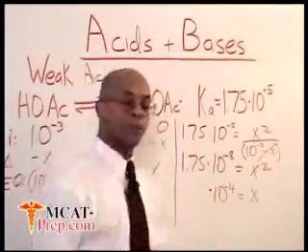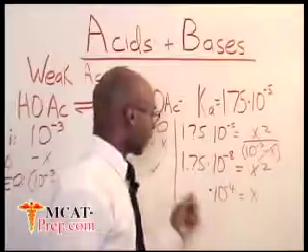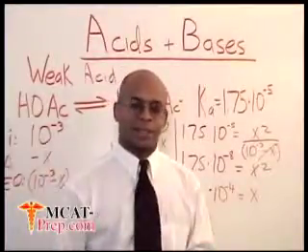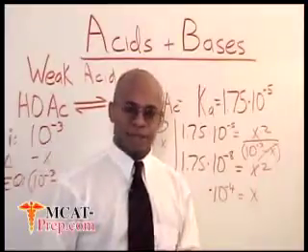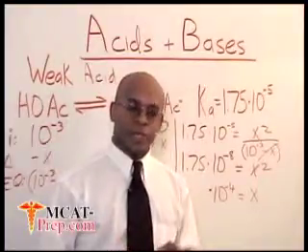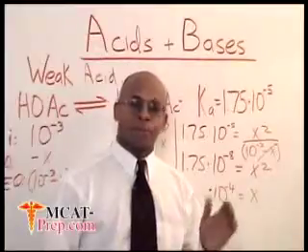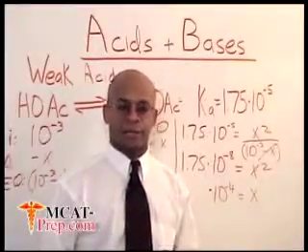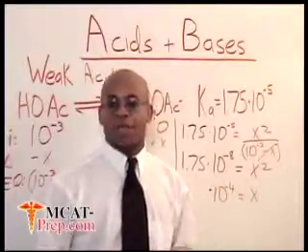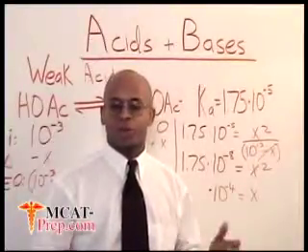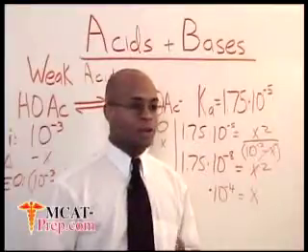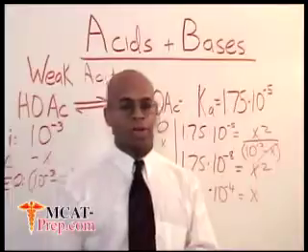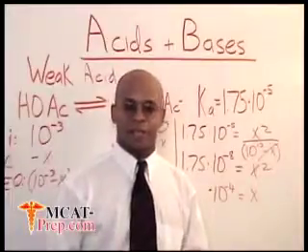Now we need to take the square root of 1.75. And that is simple. The reason it is simple is that you should have memorized the squares of every number between 1 and 15, and you should be able to quickly recognize them. In other words, you should know that 15 times 15 is 225, and you should also know that 12 times 12 is 144. And that's so important for the MCAT exam because, again, you don't have a calculator.